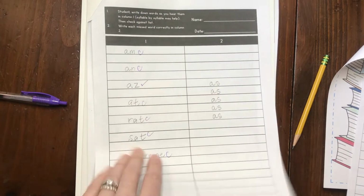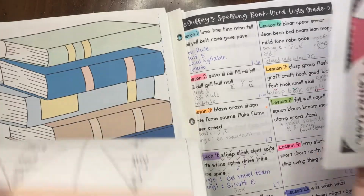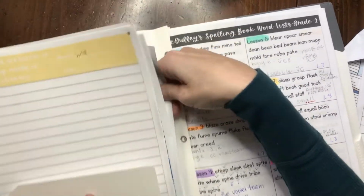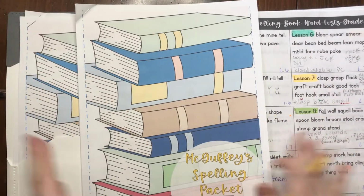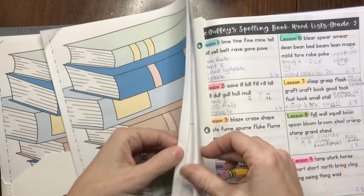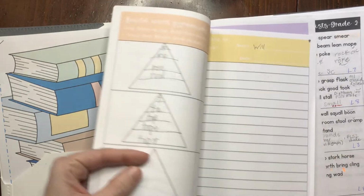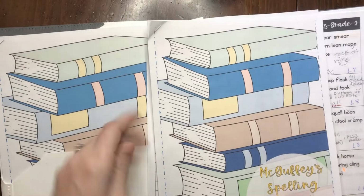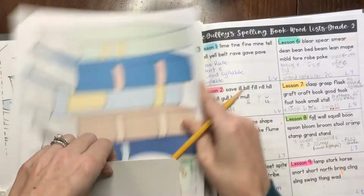And you could actually do these every day. You could just print off front and back a stack of these and stick them in the back of their folder, this is why I like these folders so much, so that you can just pull one out as you go. Or when you're making up their packets, because I print these in advance, like 10 or 15 at a time. If you want to do it halfway through the week, you could print out a bunch of these and stick them in each weekly folder between maybe days 3 and 4. So that when they come to that page, they're like, oh, okay, I need my dictation. Does that make sense?